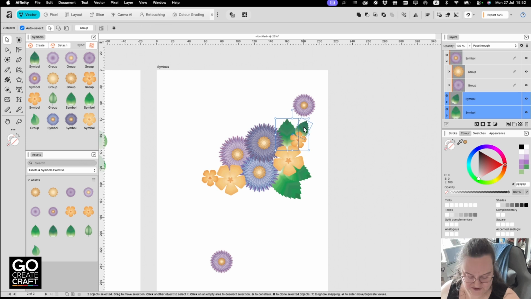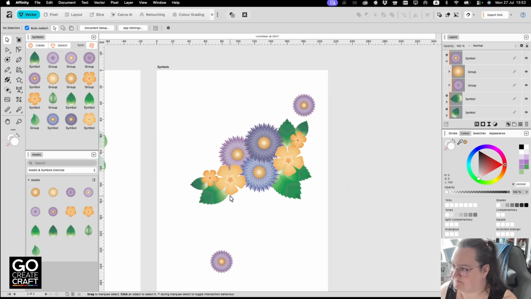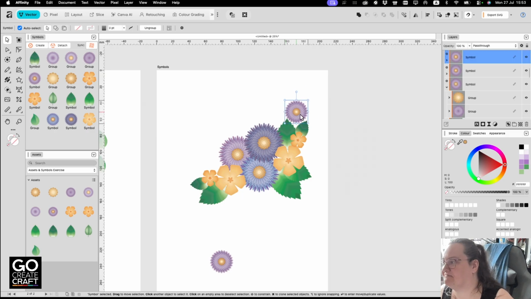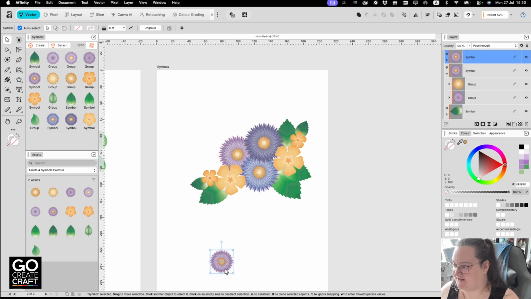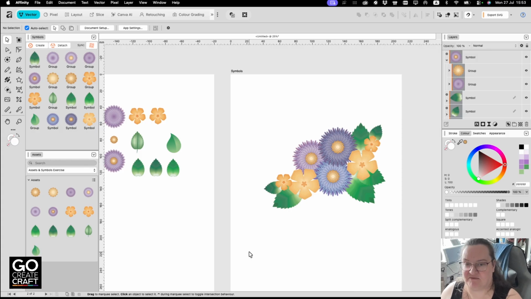And let's take those two, and we'll pop those under here. So you can see we're starting to create a little bit of a corner or motif, depending on how you're looking at it. So I'm just going to get rid of these two symbols for now. The other thing to bear in mind is if you do delete symbols, they're going to stay put in here. So you can always retrieve them if you need to.